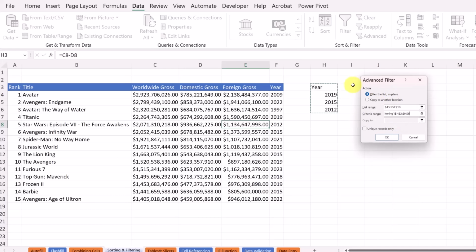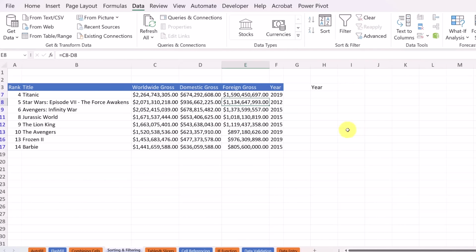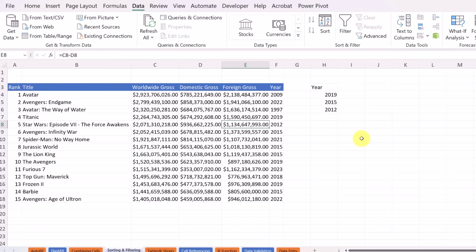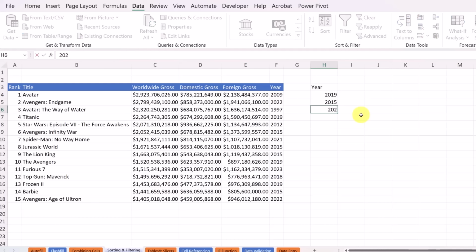You could also go multiple columns. You just have to make sure that, again, your header is going to match the range from something within here too. So I'm just going to hit OK. And now it's given me back those years. So 2015, I can see 2019 and a 2012. If you want to clear your filter, if you take a look up top, we can go up and just clear it and it puts it back. So I could go and enter some more information. So if I was turning this to a 21 here, then I could go back and do the same thing that I did before and go to advanced and choose it based on those.